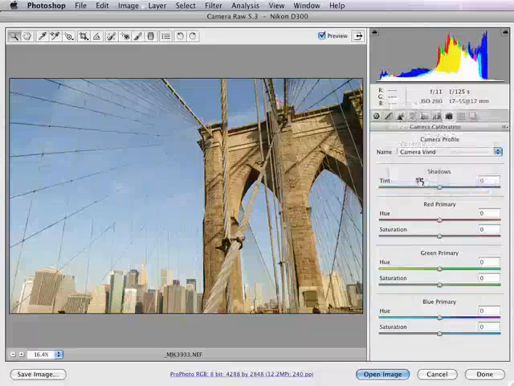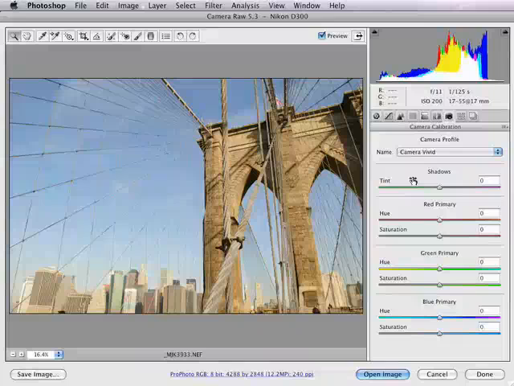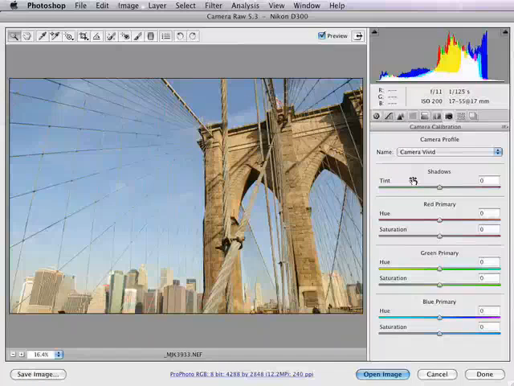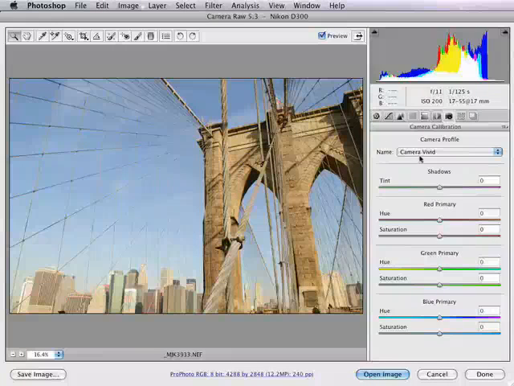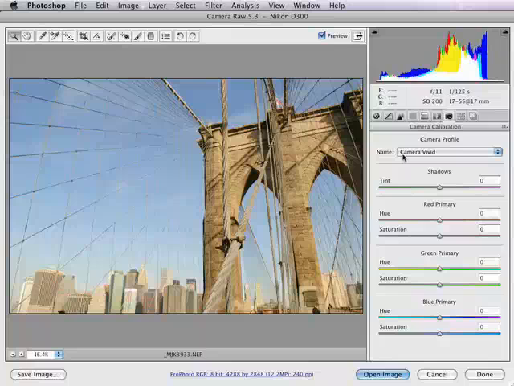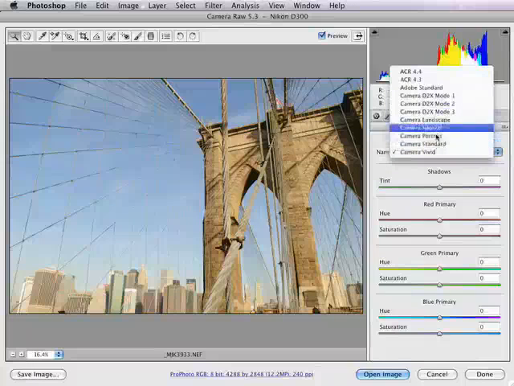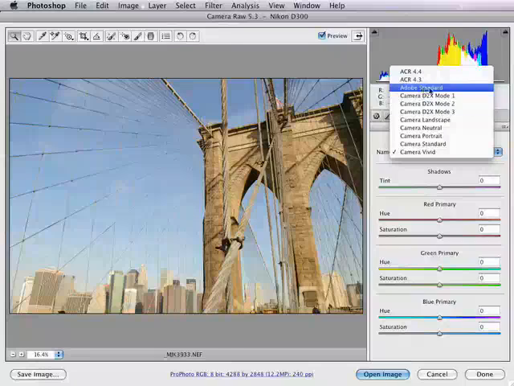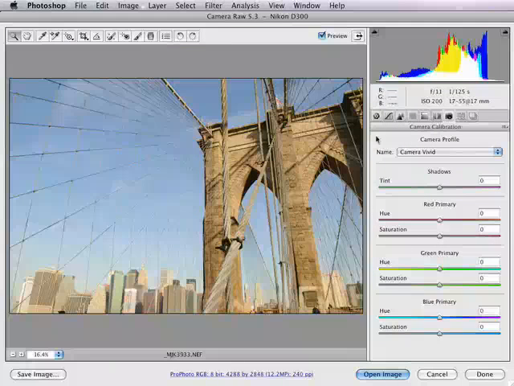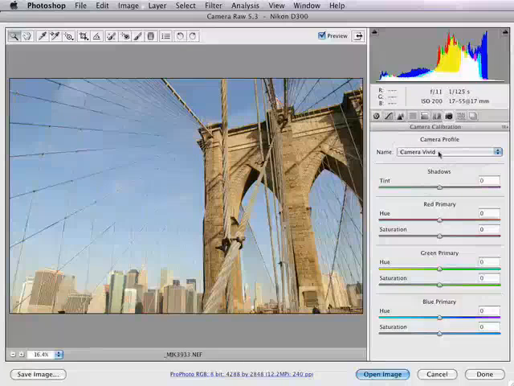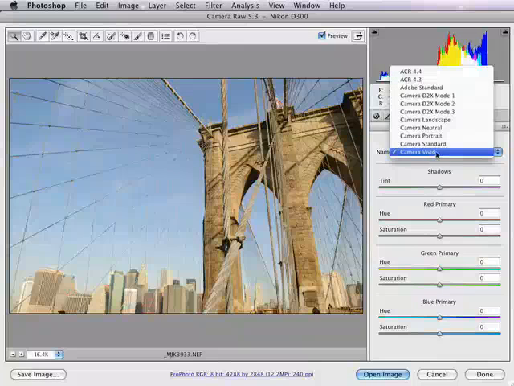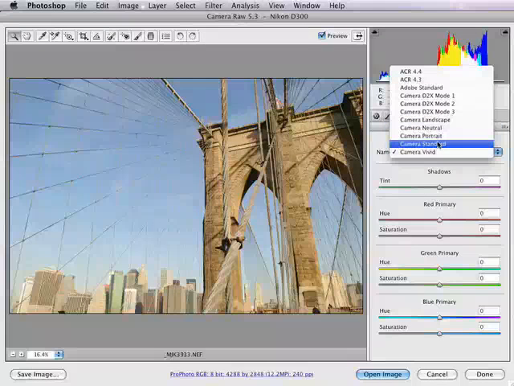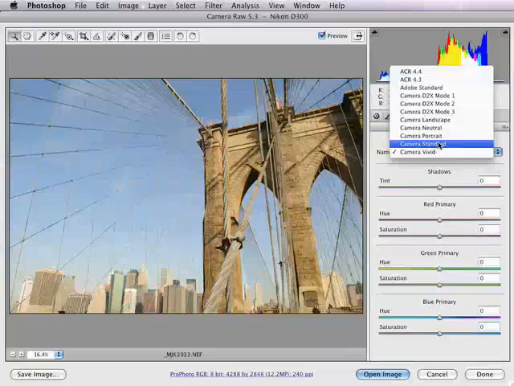So let's say for the most part, I always like Camera Vivid, okay? And it might not work for every photo, but for the most part, I'd rather have it apply a profile to all of my photos, and maybe I have to come in here and change it to something else, versus it not applying a profile, just going with the Adobe standard, and then I have to come in and change it for everything, okay? Because I'm assured I really like these profiles. I always use them. So I'm assured of always having to change it if I don't at least give it some type of a base to go off of.